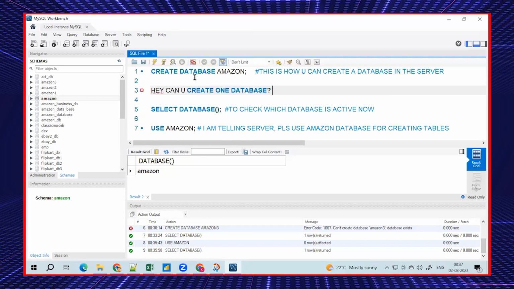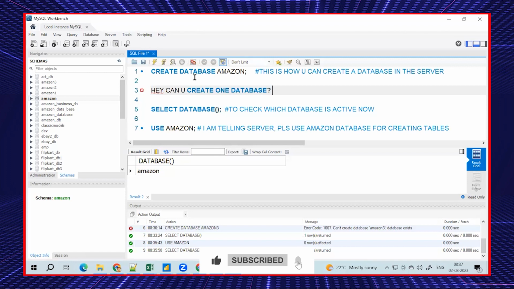The one which I've written in line number 3 is English. If I write that, it will give me a left and right slap. You will ask, hey, am I English? I know English. If I know English, I will be a trainer like you. Why would I go and work as a database? That's the question the database will ask, because it doesn't understand English.